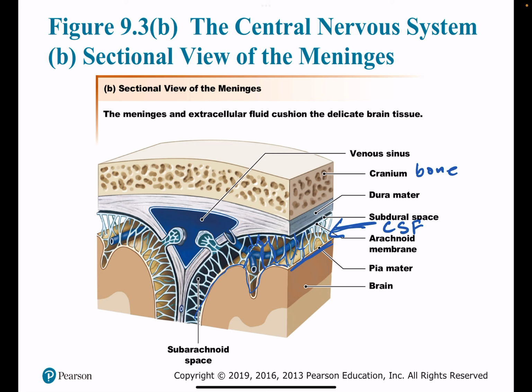The reason we have these layers set up, one of them is so we have that space to have cerebral spinal fluid flowing around the brain. And then the dura mater is the tougher thing. Again, it's like a white layer of plastic on top of it. And then you have your bone.